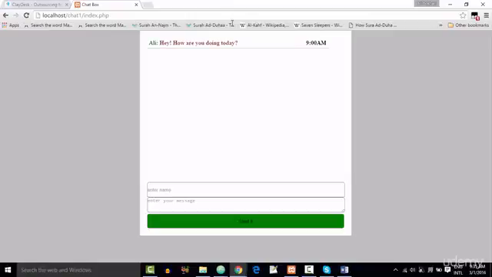Refresh this after saving it, and as you can see, now it looks great. Now the text is bold, the time is bold, and now everything looks good. So now our chat box looks awesome.